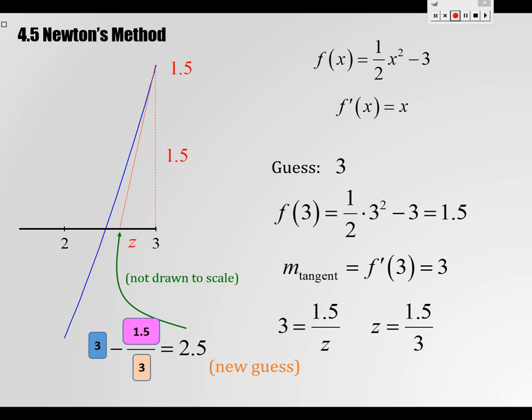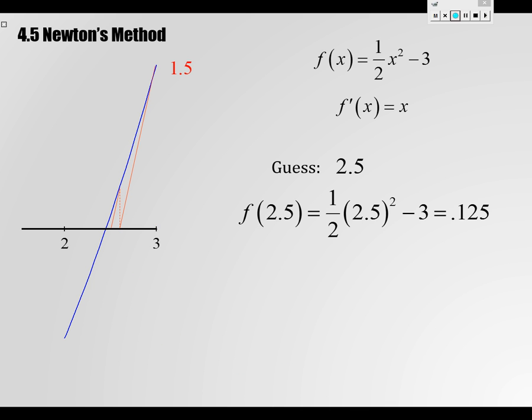Or you can refer to Marcus's warm-up too to show that the 0 right there, if you solve for it, is in fact the previous guess minus the function over the derivative of the value at that point. So we're doing this another time. 2.45. Let's do it one more time.